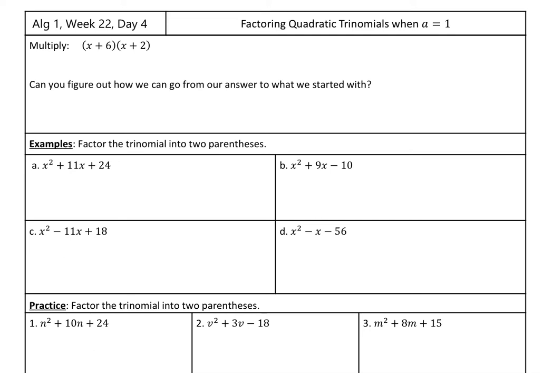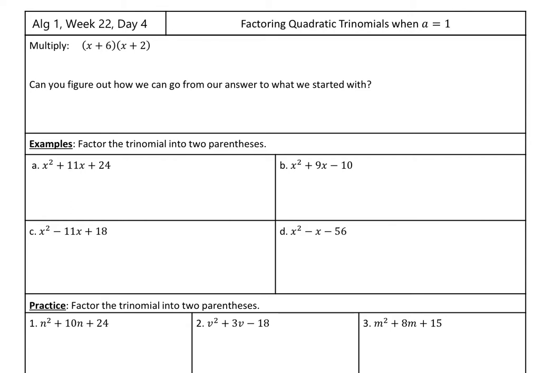Okay, we've done two types of factoring. Factoring out the greatest common factor, which you can do no matter how many terms there are. You can always check to see if they are all divisible by the same number or the same number of x's or whatever. And if they do, you should start by doing that.